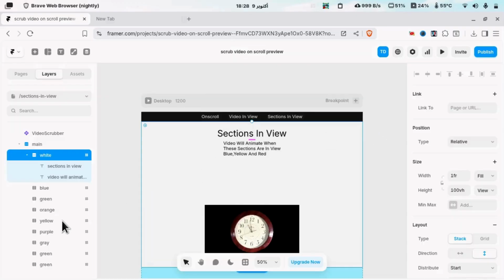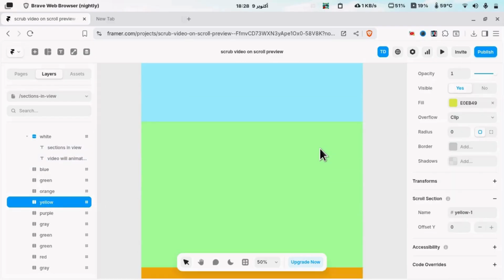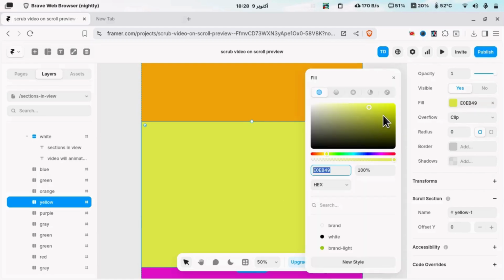So let's go to, where is the yellow? Let's see the yellow. Okay, this is the yellow. Let's make it yellow. Okay, this looks yellowish. Okay, this is yellow.